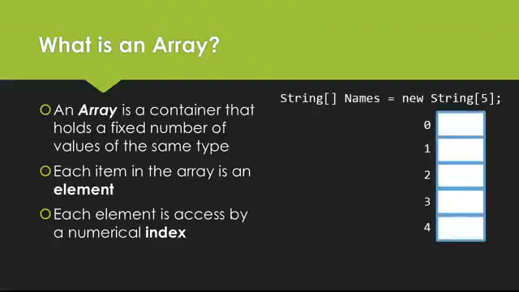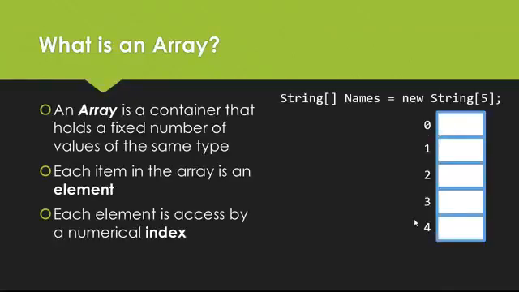So here's an example of me declaring an array of strings in Java. As you'll notice, there's brackets after the data type, and those brackets tell Java that I'm not talking about one string, but I'm talking about an array of string, that is a contiguous block of strings. How many I want, that's specified in the new statement. It says new string 5, that means 5 contiguous strings. And those strings have 5 elements, and they start at 0 and end at 4.